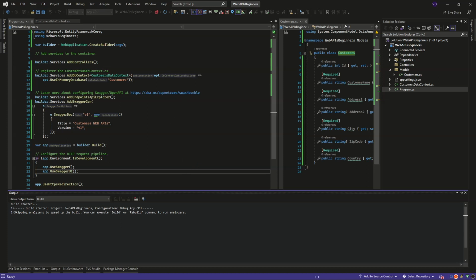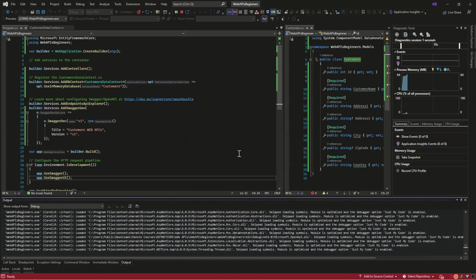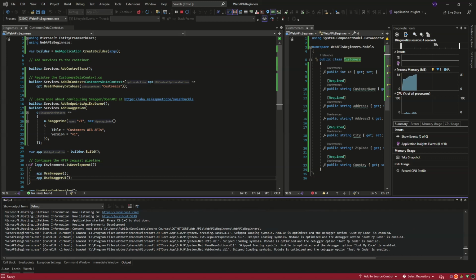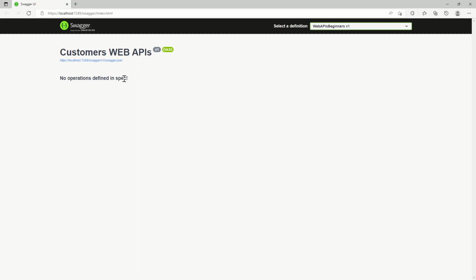So nothing's going to happen. What you see is really just a blank web APIs documentation, but this is the title, customers web APIs version 1, and no operation defined in the specs.